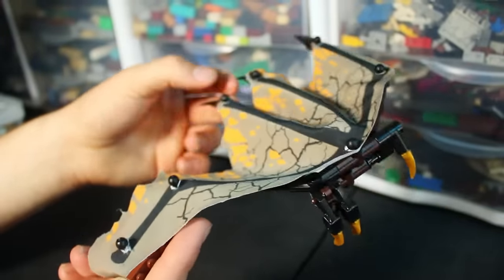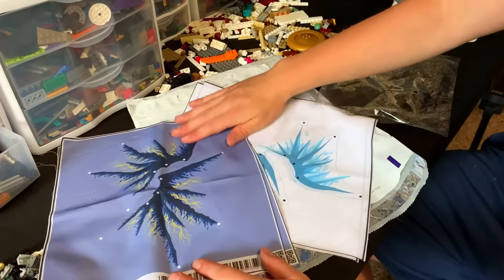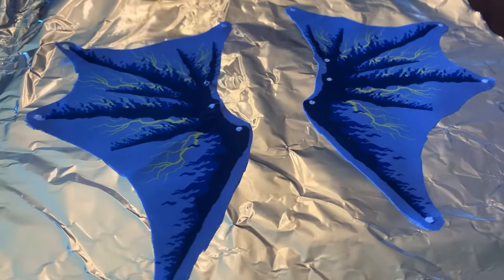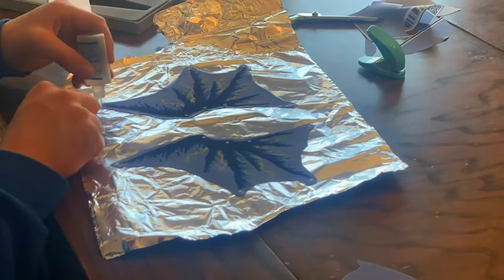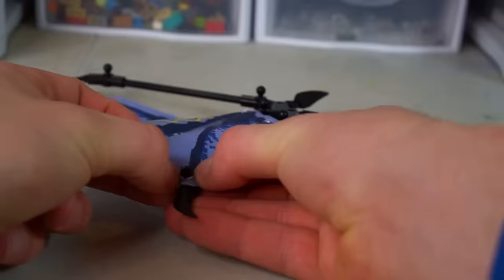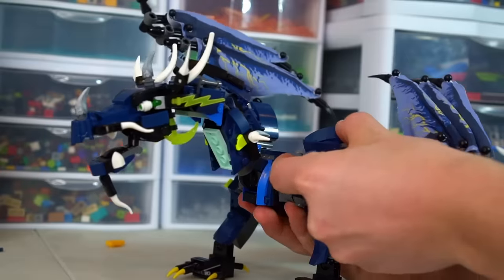It's nearly done, but now it's time to hand it off to Brick Legends for the final details. The lightning dragon is looking phenomenal, but it's far from done. Back when we made Cole's earth dragon, I made prints for Jay's dragon and Zane's dragon. So I grabbed the print and embarked on one of the most tedious things I do on this channel — cutting out these wings. It's extremely hard and messing up would destroy our whole effort. After cutting for about half an hour, I had both wings cut out, and they looked pretty nice. Then I rubbed a glue-type substance on the outside of the wings to make sure they don't fray. Now I just had to poke a ton of little holes and stick the wings onto the dragon.